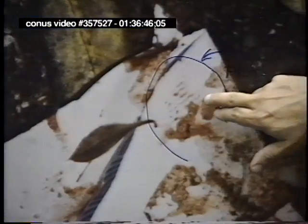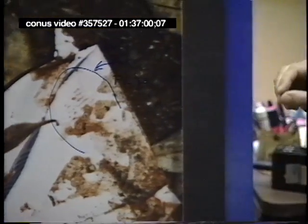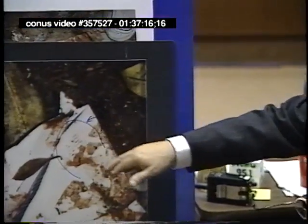The lines, the design of these lines would have to be put in there one of three ways, either through a routing device, something that would actually chew up the metal, where they have a metal block before they make the mold and they chew it out into the design of a shoe. And that would have to be an extremely fine tool, and you typically don't see them using fine metal bits that way because when they get too small they break and it's not a productive way of trying to make a shoe. There's other ways to implant small design like this on a shoe. The second way would be through stippling.